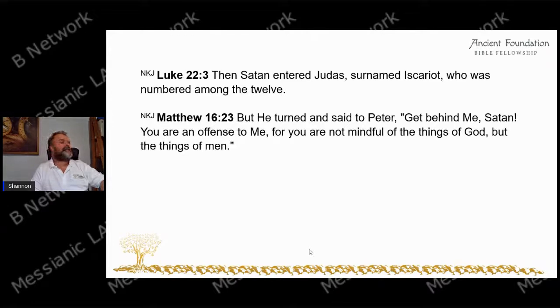Matthew 16, verse 23. But he turned and said to Peter, "Get behind me, Satan. You are an offense to me, for you are not mindful of the things of God, but the things of men." Again, we see these attributes coming out. This is just after Peter professed him to be the Messiah. And then Satan entered Peter and influenced Peter and was rebuked by Yeshua, who says, get behind me, you're an offense. So we see Satan again influencing and entering Peter, one of the main disciples, and then later an apostle.